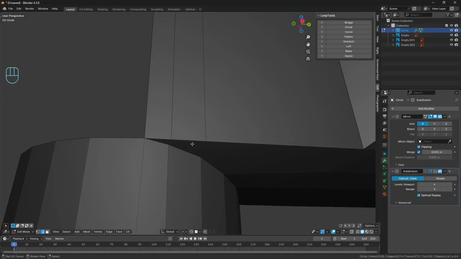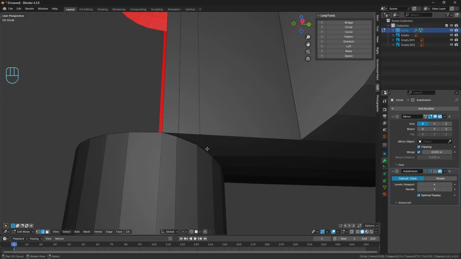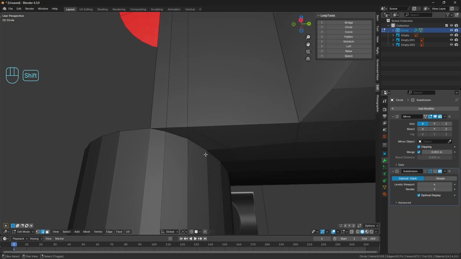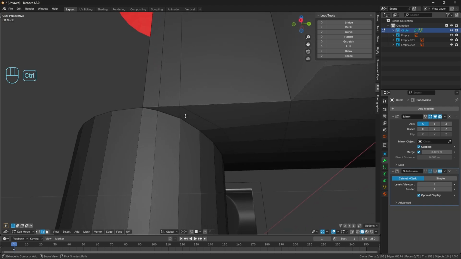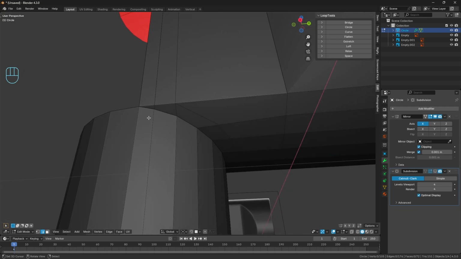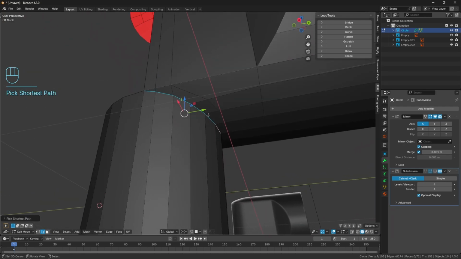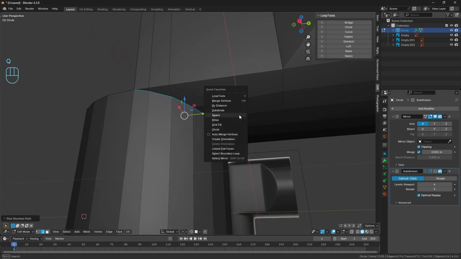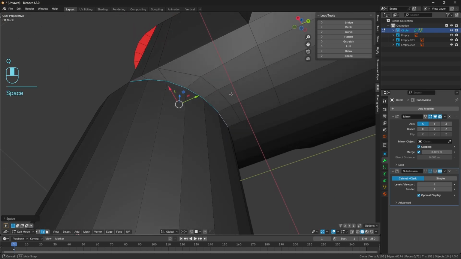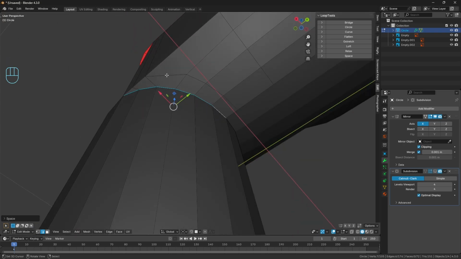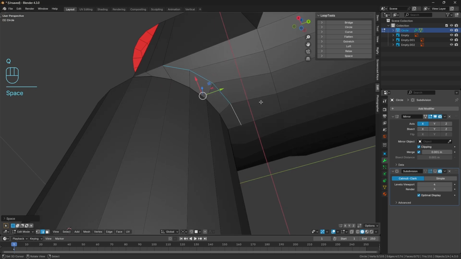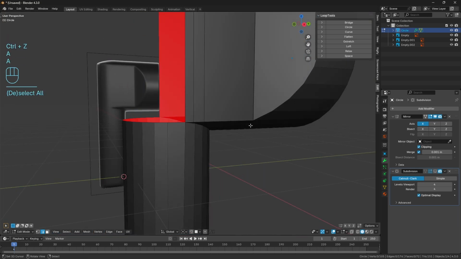So, yes, we do have a triangle here, though much like in the deodorant bottle tutorial, it's actually going to sort of work in our favour, and yes, technically we could go ahead and add a loop in through here to make it a quad. From my experience, it's not going to help us all too much, so I'm just going to leave it as a triangle. It's not going to destroy our model, I promise you. So as I said earlier, let's just go ahead, let's select this, and let's space these out. And I still don't think we need to space these. I think it's going to be more trouble than it's worth, definitely.